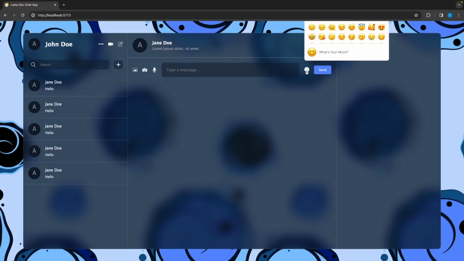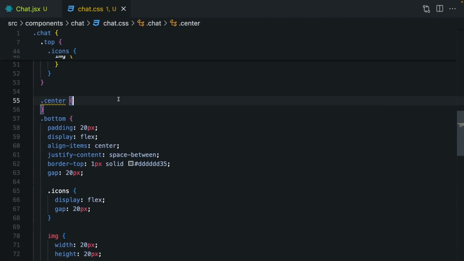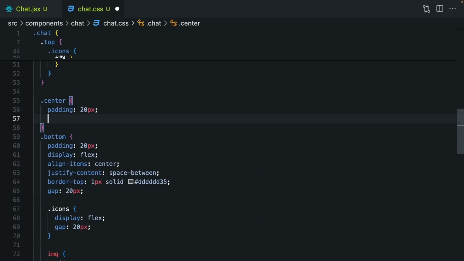When I click, as you can see, it's on the top right. Of course, it's overflowing, but it's not important because our component will be here on the bottom. To do that, I'm gonna give flex 1 for the center, and after I'm gonna move my item to the end of the container. To do that, let's open up center. Again, I'm gonna give padding and flex will be 1.